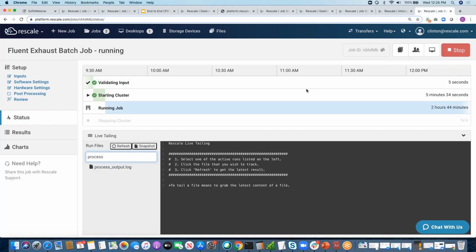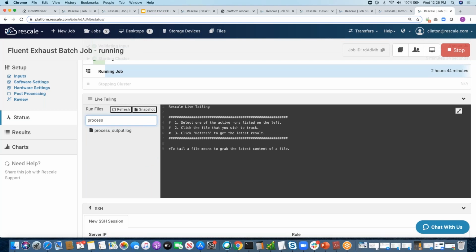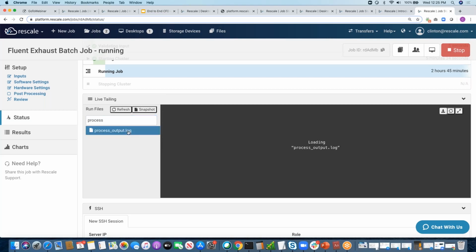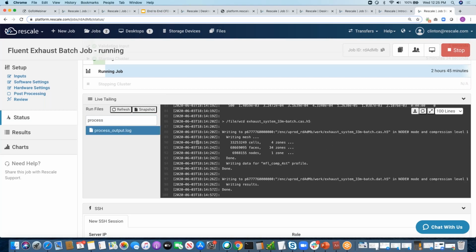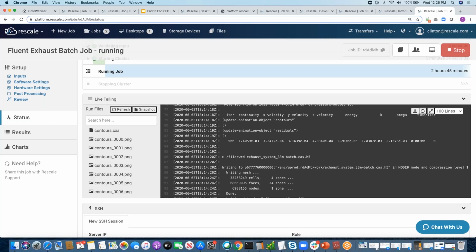Okay, here is this batch job that's already running. And when the job starts, there is a feature called live tailing that appears in between the Gantt chart view and what's below it. This is one of my favorite parts of the Rescale platform because it allows you to see live updates of your simulation while it's solving. It's named after the Linux tail command, if you may be familiar with that. What it allows you to do is see the top level solver output from the solve as it's running. And it also allows you to see any additional files that you may have generated during the solve.